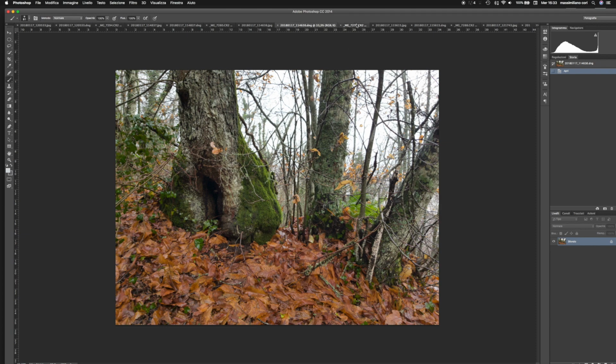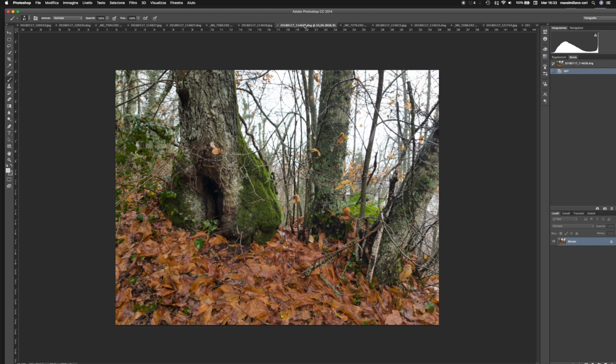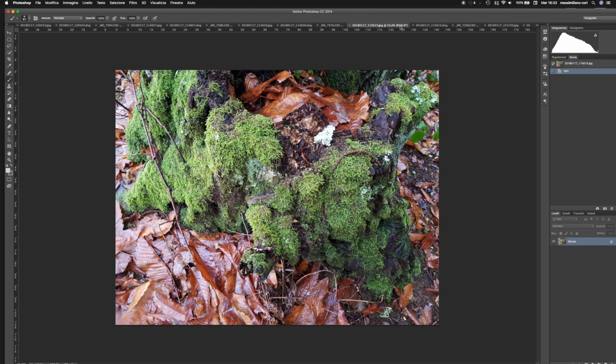If we go with the Canon, it looks much more natural to me, much better overall. Keep in mind that with the Canon, since I could not open the aperture to 1.7 like with the Samsung, I had to go slower. So sometimes in some images I could lose some details just because I didn't have a tripod, so I wasn't still. But overall I prefer the Canon to the Samsung.